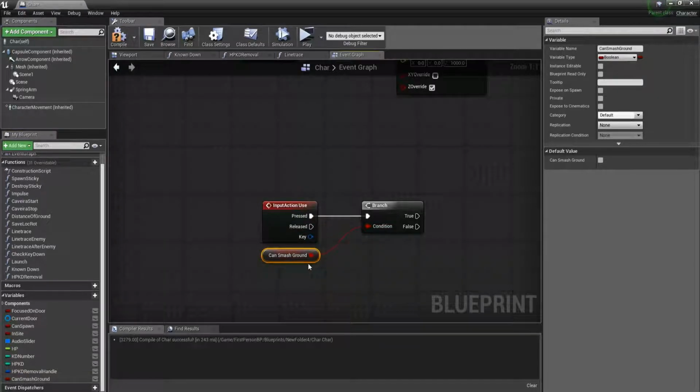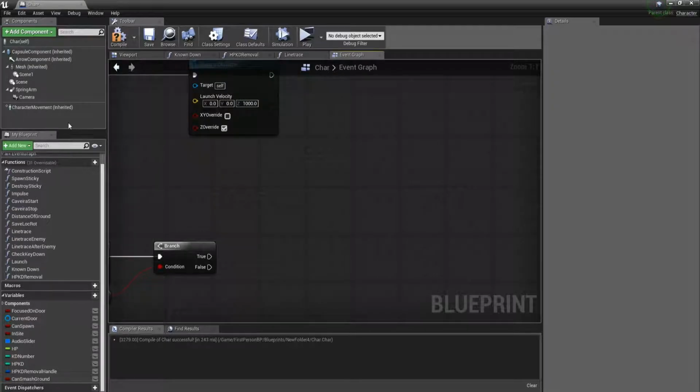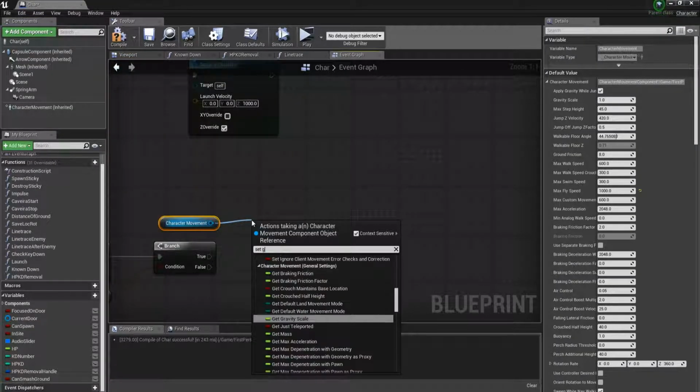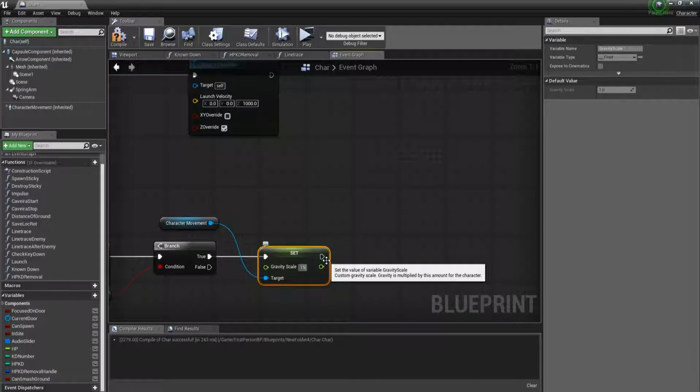If this is true, what we want to do is get our character movement and set gravity scale. Okay, and just set 10 or 15, let's say the middle number.